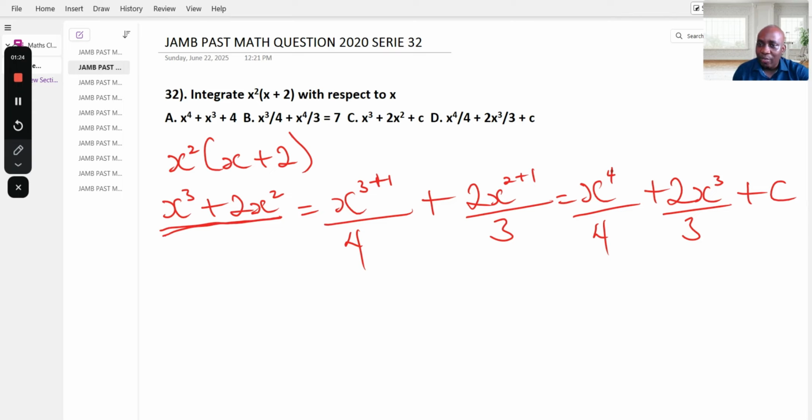If I say 4 minus 1, what is it going to give me? I just say 4x, 4 minus 1 divided by 4. This 4 cancels out 4. The final answer is going to be x raised power 3. Therefore, it's giving me back the x raised power 3. It's like the backward, going back. Now, our final answer is going to be x raised power 4 divided by 4 plus 2x raised power 3 divided by 3 plus c.